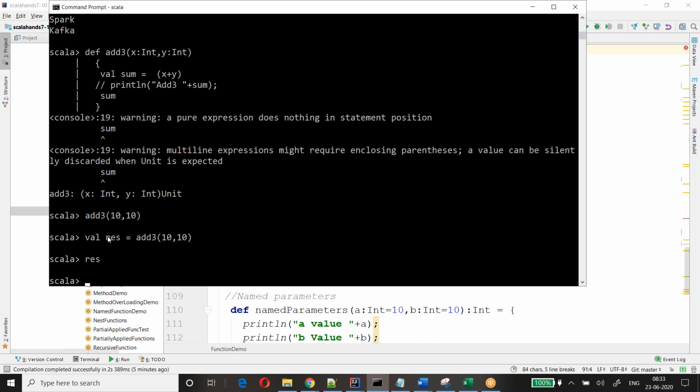Your REPL prints nothing. It means it didn't return anything. Even though we have written it as a last expression, it is not going to return anything. Why? Because you don't have an equal symbol in the method declaration.